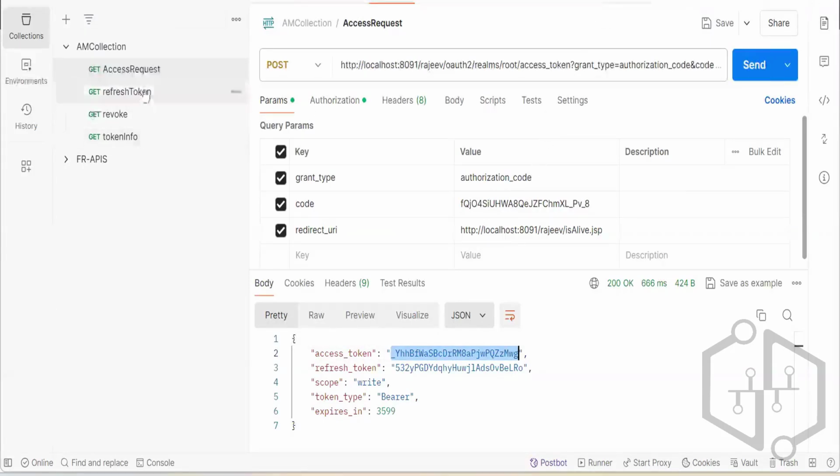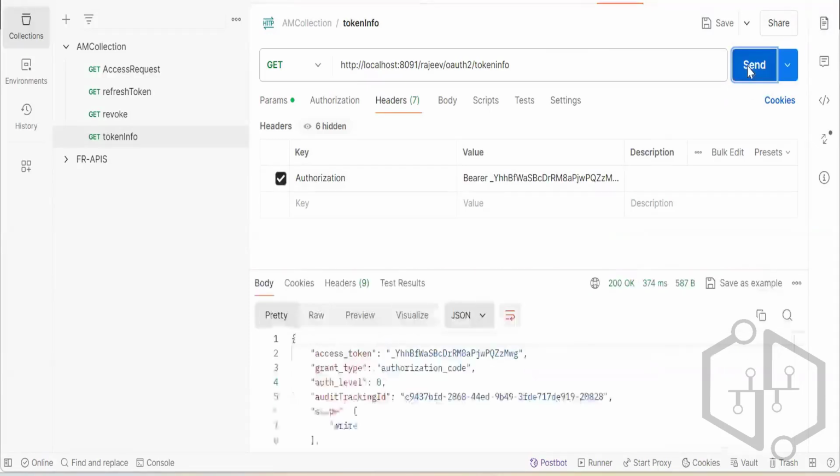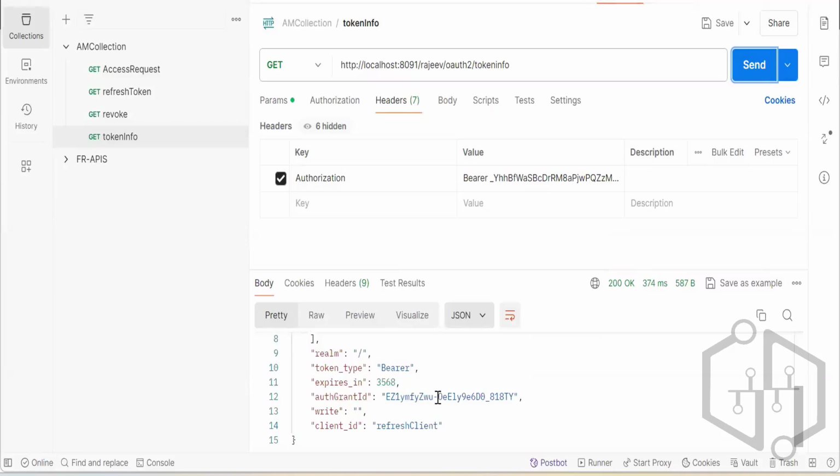Token info, the fourth request we just created. Change it here after bearer. Yes, give a space there. Click on send. So now see, you get the value. It will give the access token details. Go above.